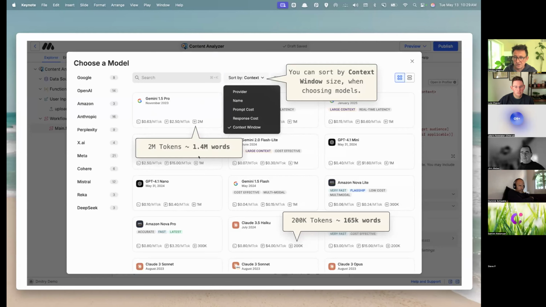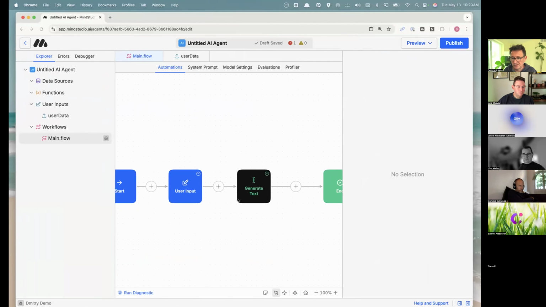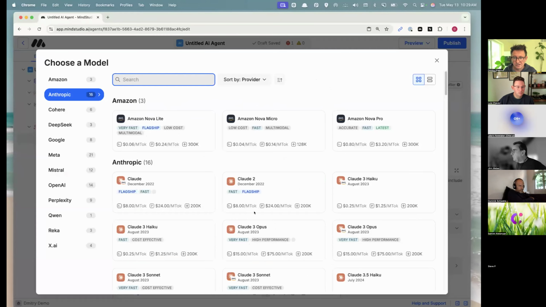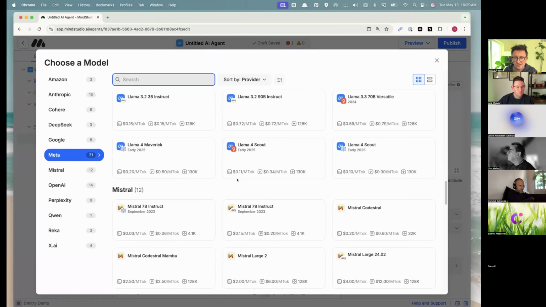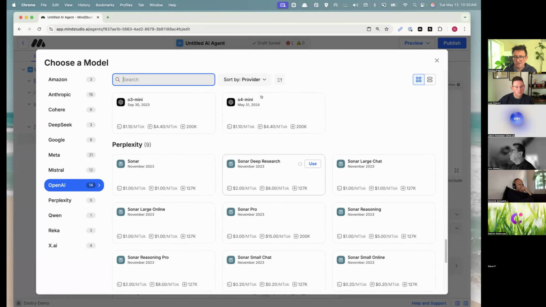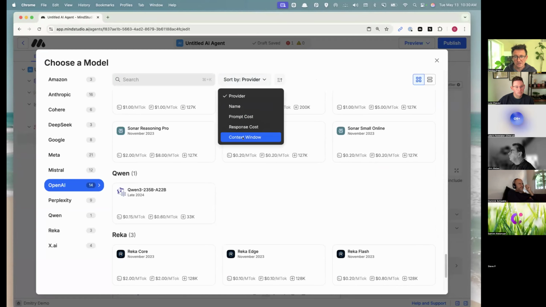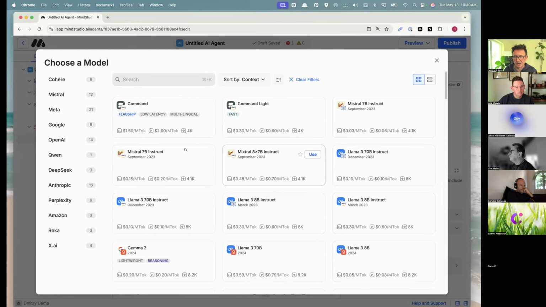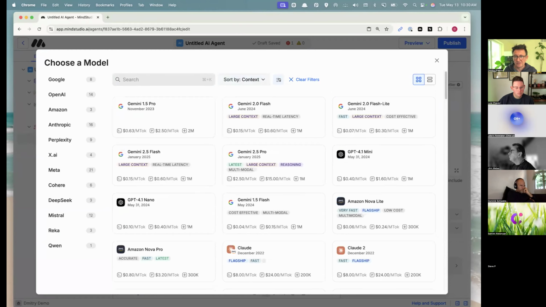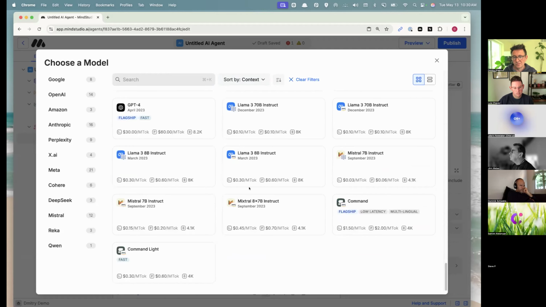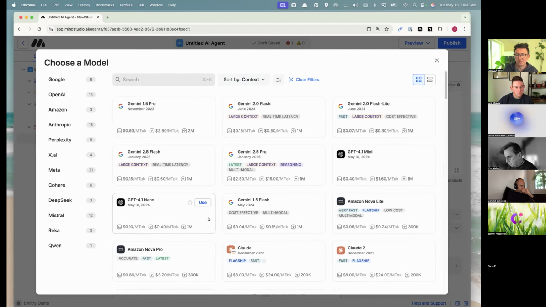We display them for you here when you choose the model. You remember in our generate text block, we can click here and we can choose what models we're using. We show how much it costs for million tokens in, million tokens out. And then this little icon here is the context window. By default you're searching by provider, but you can also change this to be by context window. And then we can change the sort order. So this has 2 million context window. But if we scroll down, this thing has only 4K context window, 4,000. It's a huge difference between 2 million and 4,000.